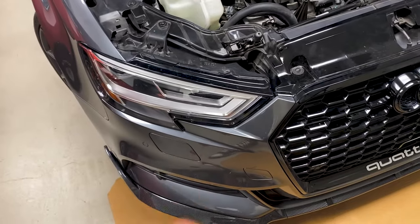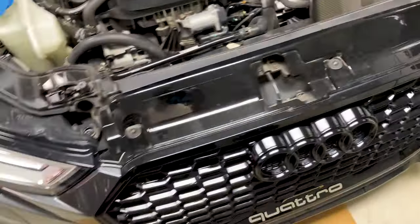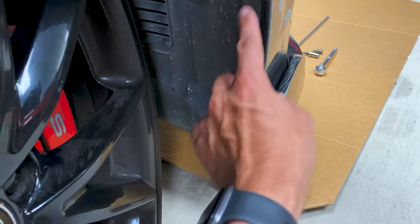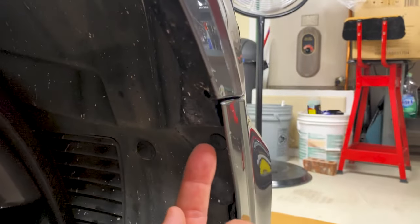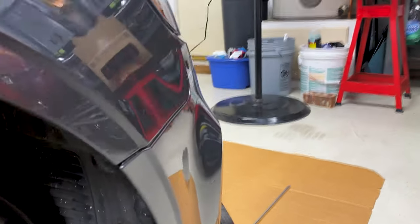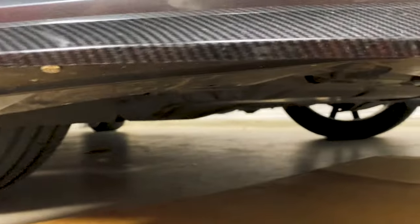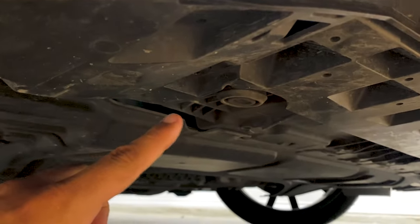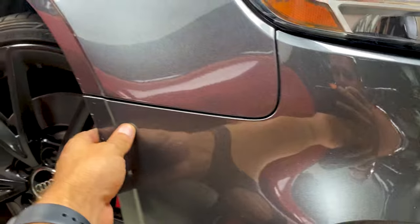You don't even have to jack the car up or take the entire bumper off just to pull off one headlight. You just remove these three screws here — those are T30s — and then you will also remove three screws here, which are going to be T25s. There's also one screw up in the bumper and one that goes back down underneath the headlight, also a T25. Once you take those out, there are also three screws underneath the car.